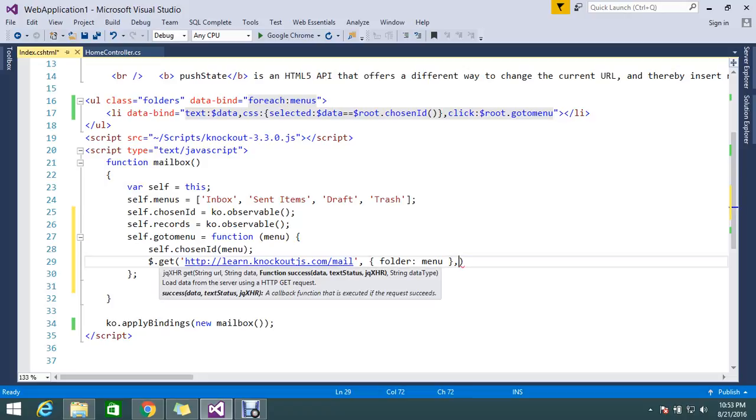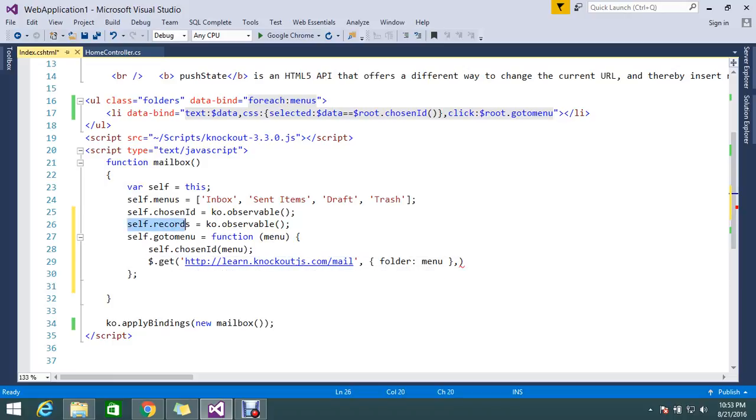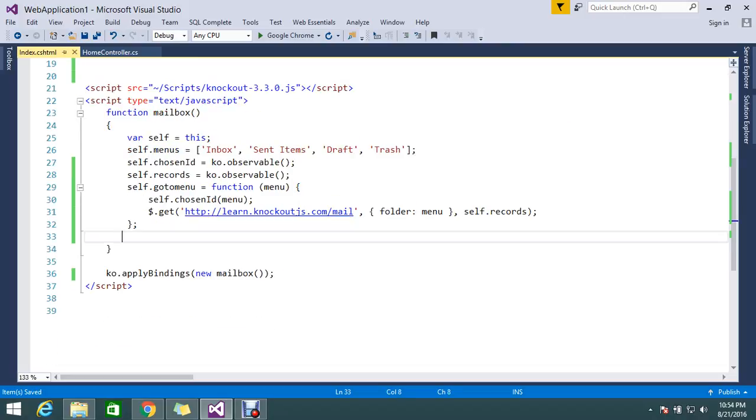Finally, this data needs to be passed to self.records. That is the task. This is the output result, this is a parameter, and this is the service request from which we are getting the data. So everything is done.